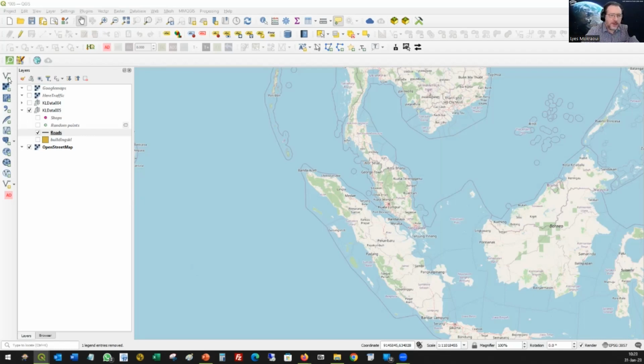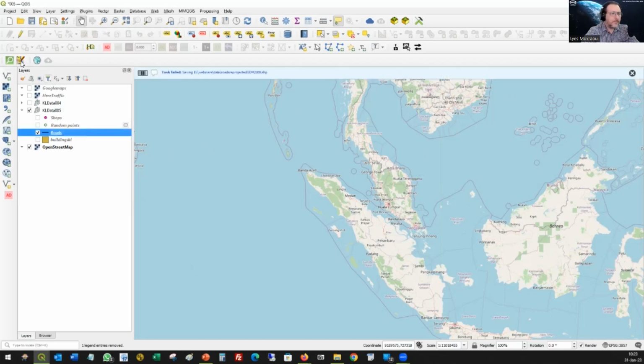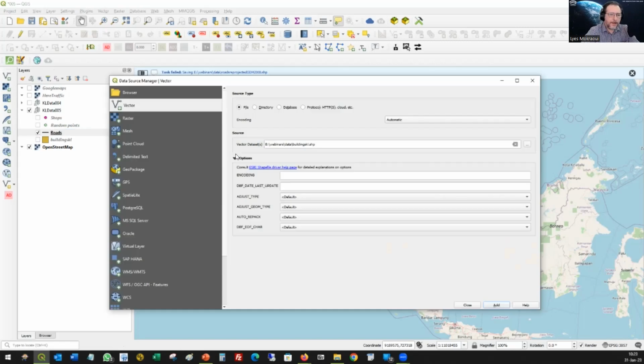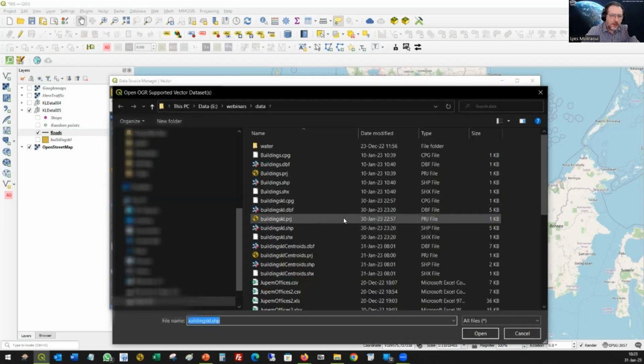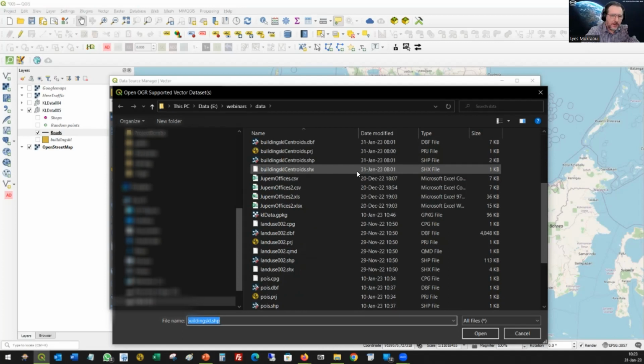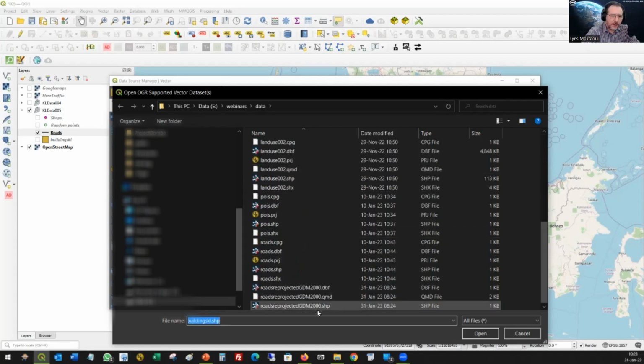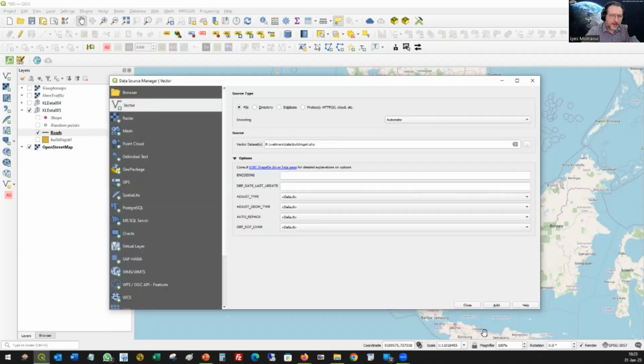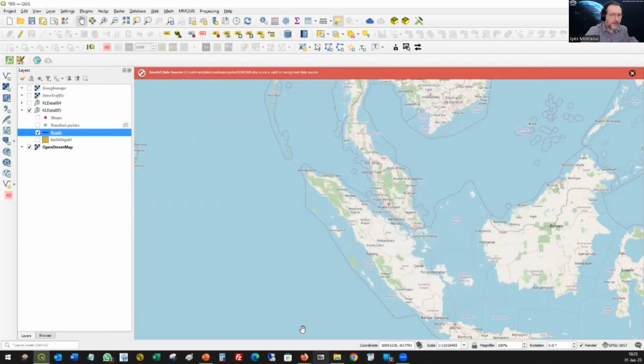I'm going to load my file. Just one moment. Okay, so that is a file. I will choose, what was the name of the road? Road reprojected. And then I click open, add, oops, I have done something. Let me just check it out.